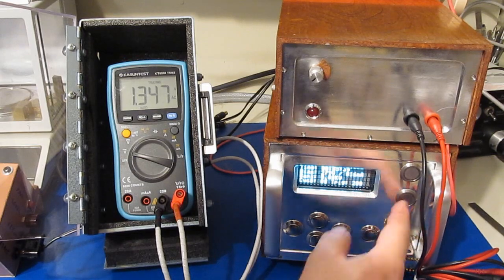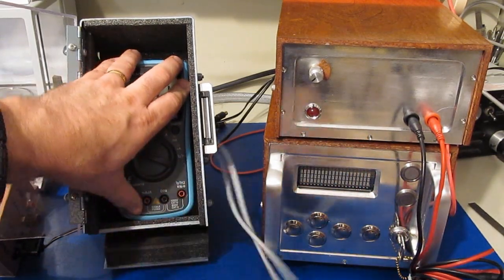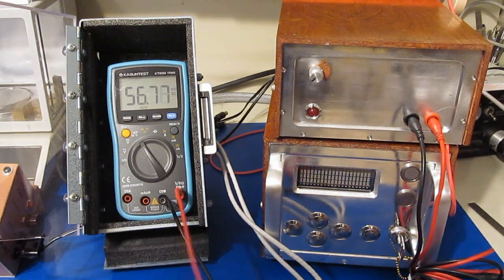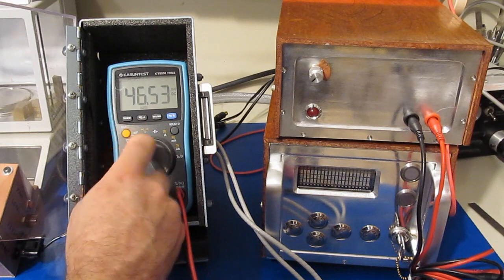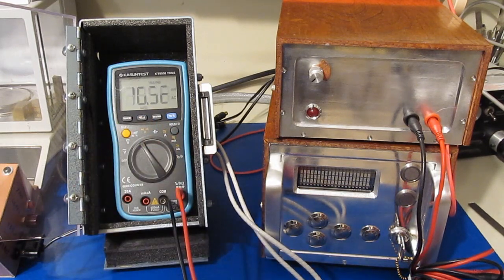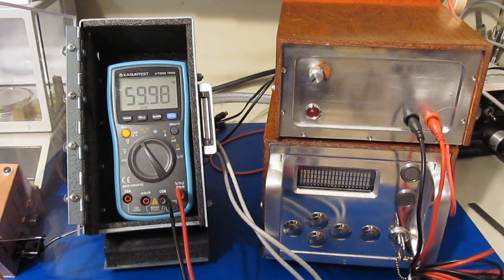Let's go ahead and we will functional test it. At least make sure we didn't damage anything else. So we know the AC and DC volt modes work. That's correct. Let's try AC. Should be about 115. That's correct. And let's try frequency. That's correct.